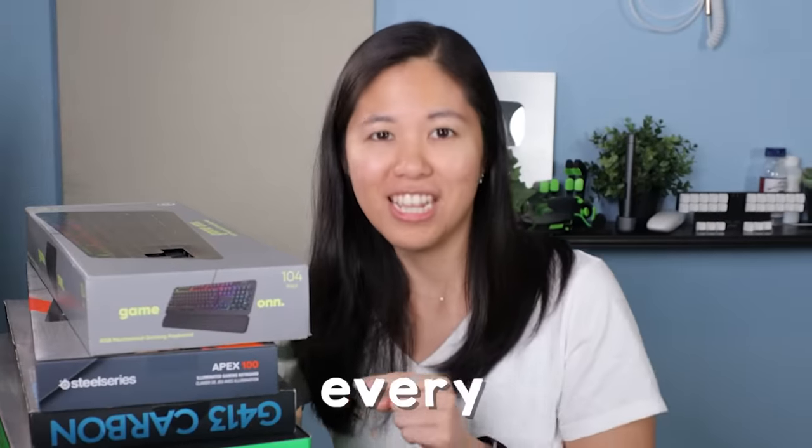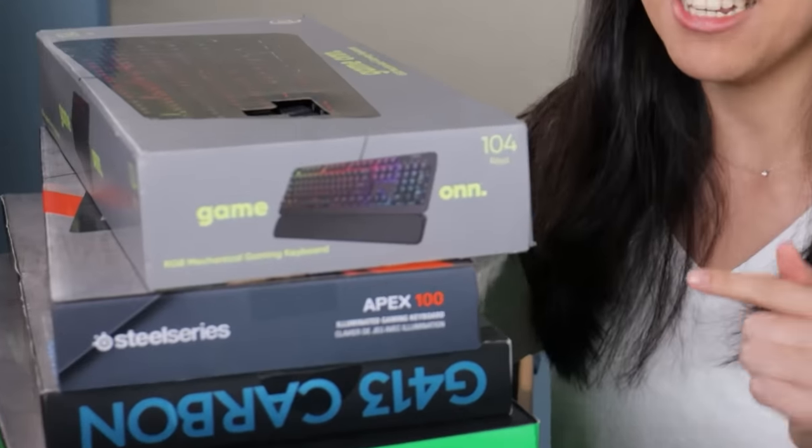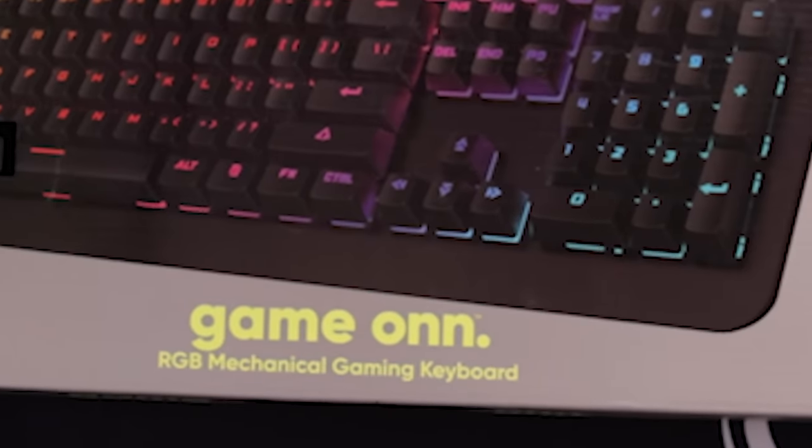I bought every keyboard from Walmart and I'm gonna rank them on a tier list. Are any of them gonna be S tier? Are they doomed for F tier? Let's find out. This is the Game On keyboard.